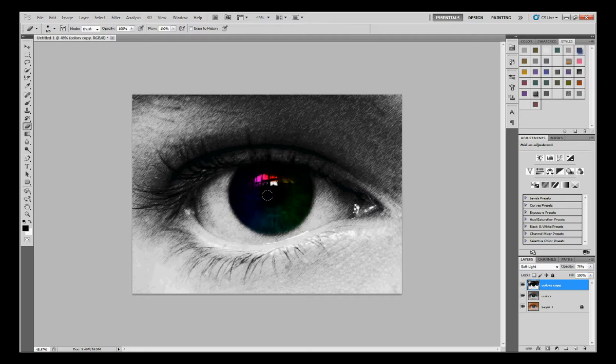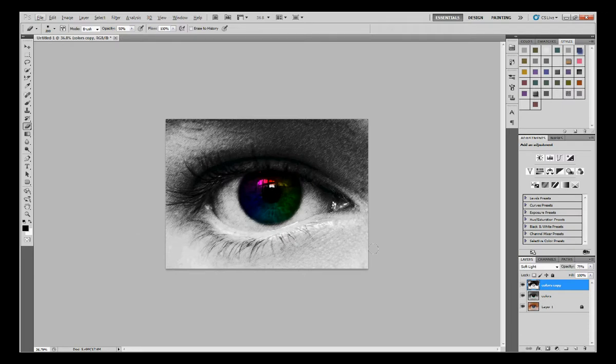And you can just erase the iris like that, but as you can see, then it really pops out. I want it to be a little less obvious, so I'll just change the opacity of the eraser up there to around 50%. Then again, you can erase inside there, but as you can see, it's a bit less obvious. It still has the same effect. So yeah, that's how I like to do this.